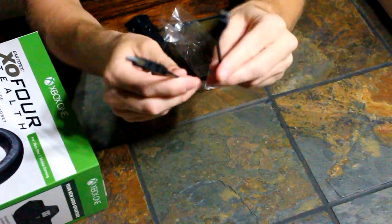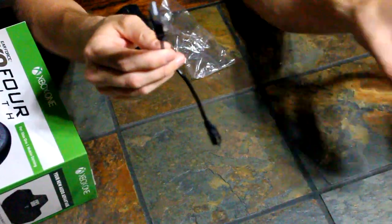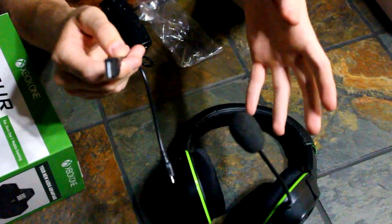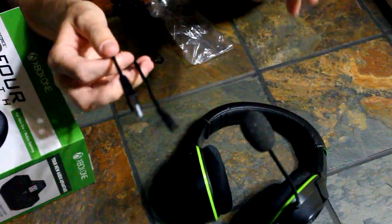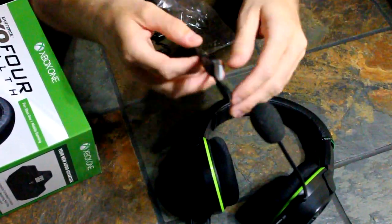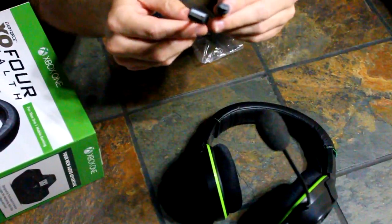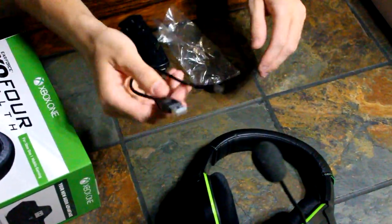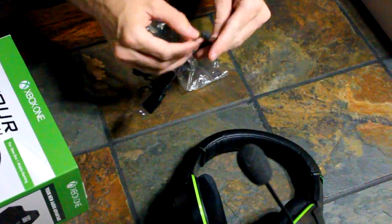And the reason why Turtle Beach sent these is because when you connect your headphones to your controller, you actually have to do an update with the headset attached to your controller. So you'll go into your settings, and you go to devices and accessories, and then update your controller with the headset connected. And this is in case you don't have that, or you've lost it, and for ease of access, I guess you could say. You plug it into your controller, do the update, and then you're golden, you're set.